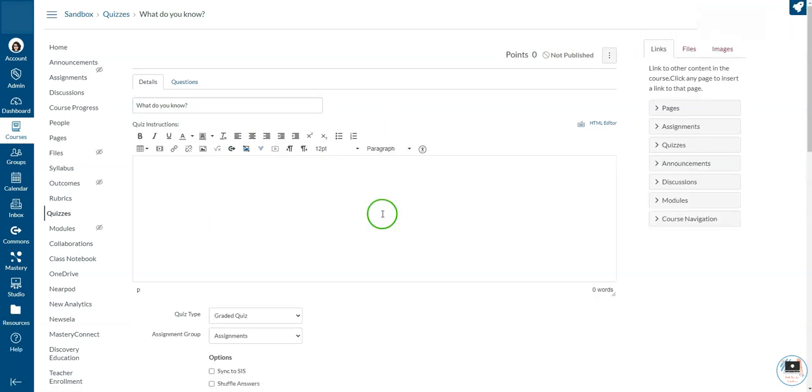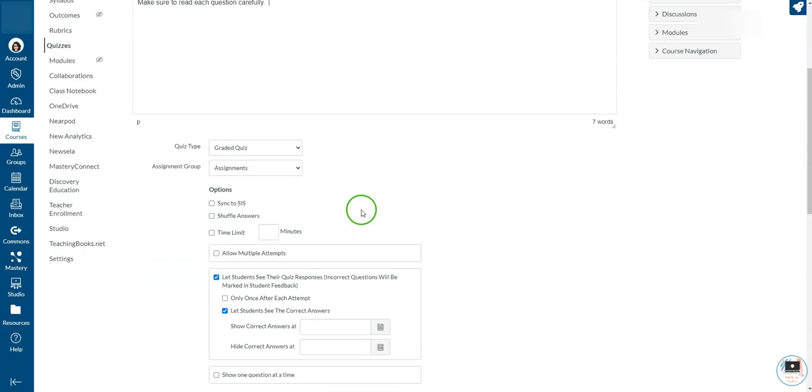This is my rich content editor box. This is the box where you're going to want to put your instructions. I typically create some general instructions. So I normally say, make sure to read each question carefully. And of course you can add as much information as you need here, but it's not part of the question, it's just the instructions.